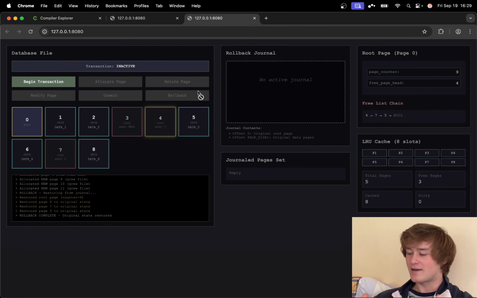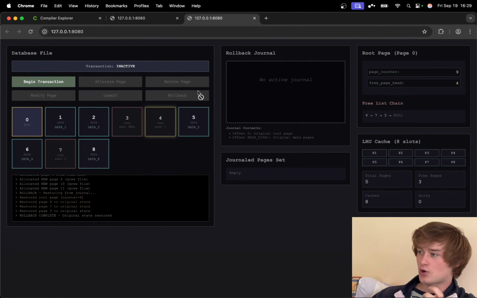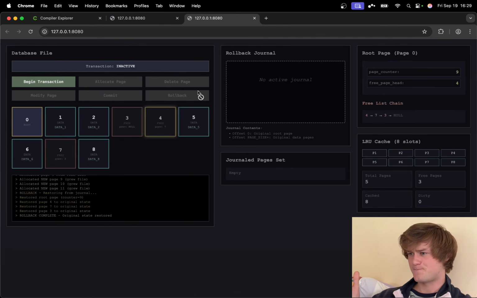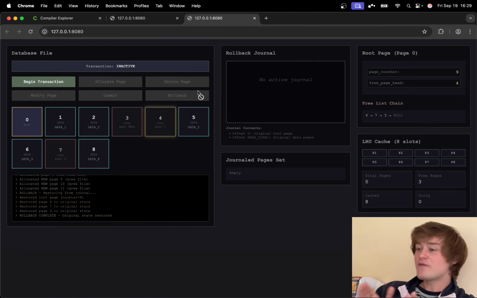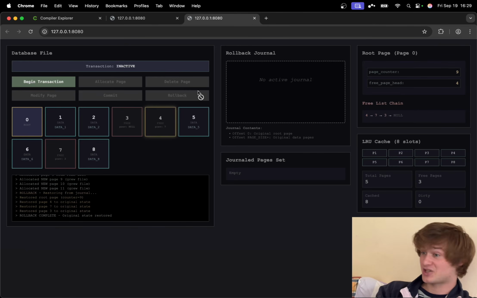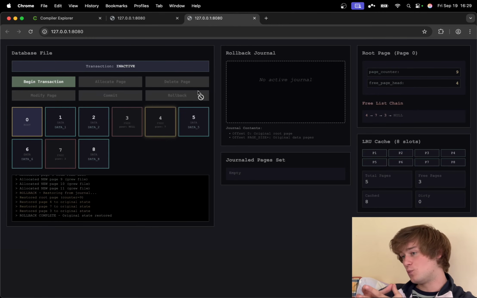So that's just a visualization of the actual transaction mechanism. It's not that within the transaction there's some magical thing that allows you to just make the database valid again, right? It's that at every stage we have a way to get back to our valid state. Before we modify a page, we need to have it journaled so that we can literally get it back to the state it was before.